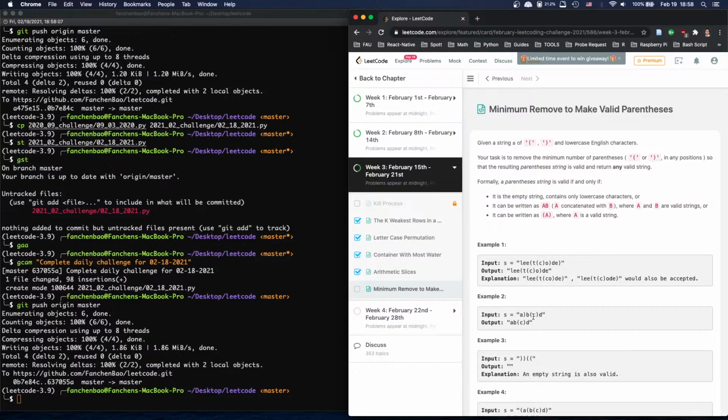But if we pop and push into the result, then we cannot push in the left parentheses. So that means whenever we have a left parentheses, we have to push into the result.